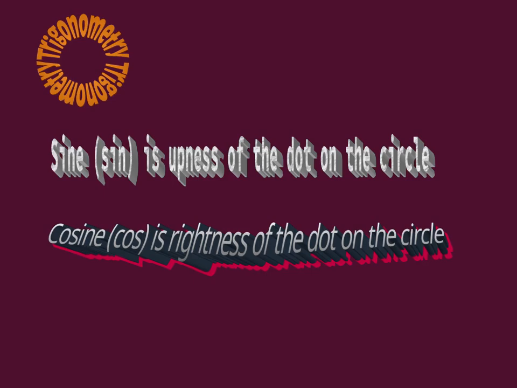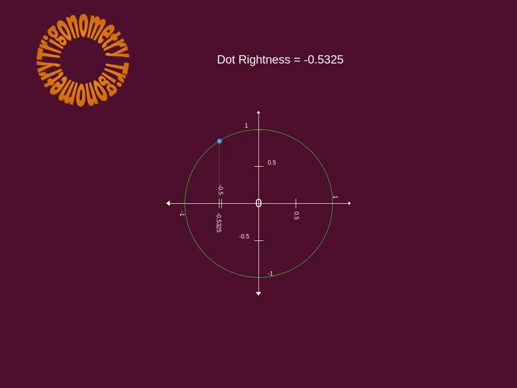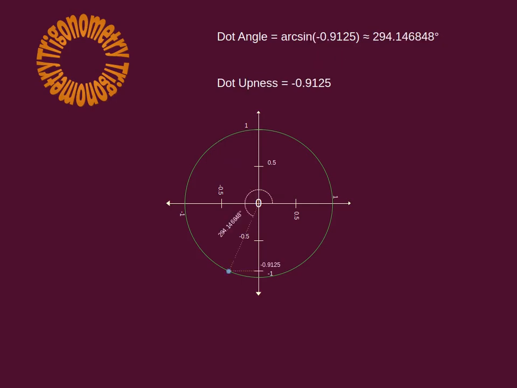Let's just give this a quick road test. Here's a dot from earlier where we've measured its rightness. As you can see, the dot is actually on the left, so its rightness is negative. Now, grab your calculator again and press the arc cos button and then type in that number, and voila! You have an angle. And if we measure the angle to the dot like we did before, we can see that these angles match. Not only have we tested our theory, but we've now figured out what the arc buttons do on our calculator. The arc cos finds the angle of the dot using the rightness, and so, hey presto, the arc sine button finds the angle of the dot using the upness.